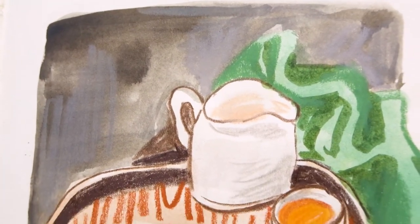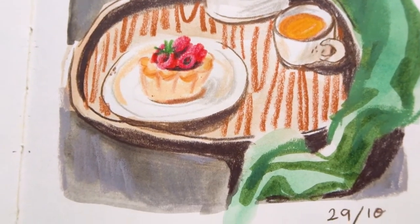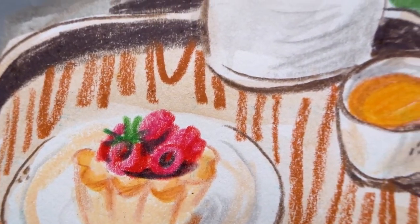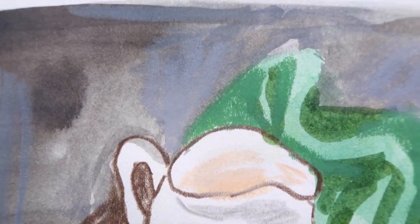I wasn't sure at first because it's so different, but I love the looseness of it. It was very quick, I didn't spend that long on it, and it was just a nice way to end the week actually, considering I wasn't feeling good about my art and I was feeling uninspired. I really like the muted tones. Like I say, that's not something I usually do, and it's not usually a photo that I would choose to draw, but something about it I really liked, and I really loved the result.